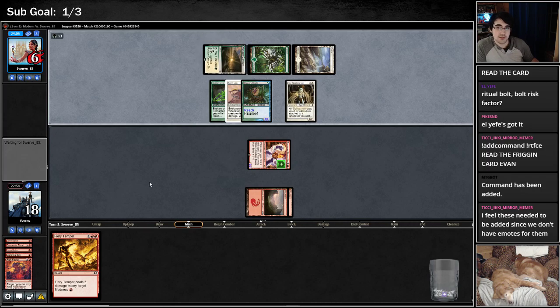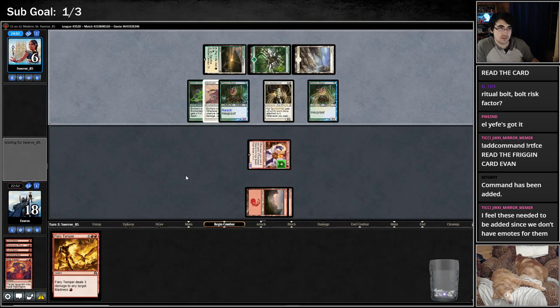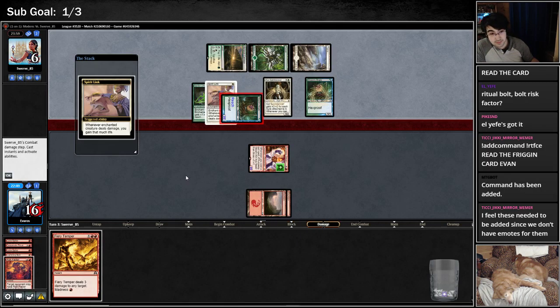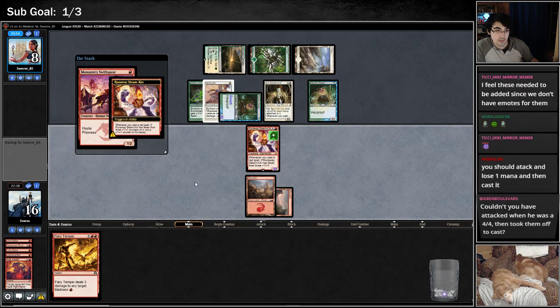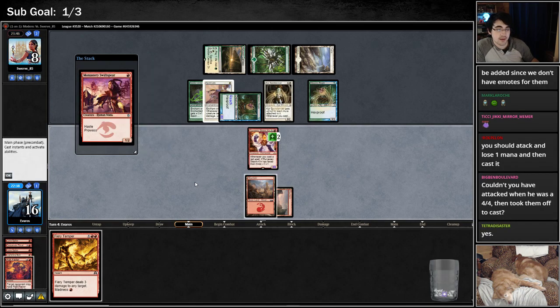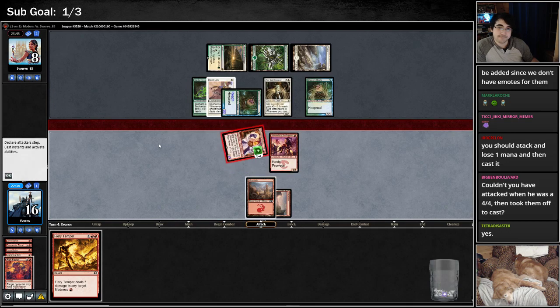Oh, no. Oh, boy. All right. Okay, he's at 8. It's okay. This is okay. I should attack, lose one mana, then do it. Yeah. That all makes more sense. That makes more sense. I like that line more.